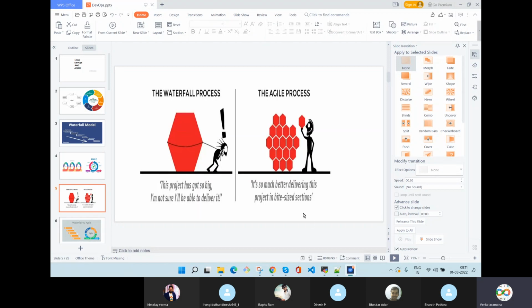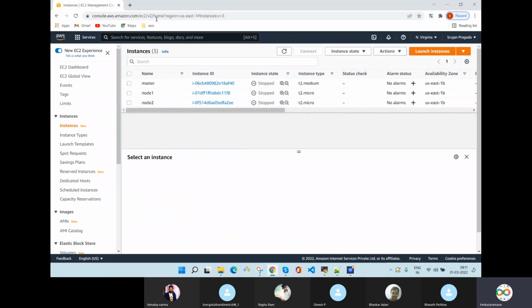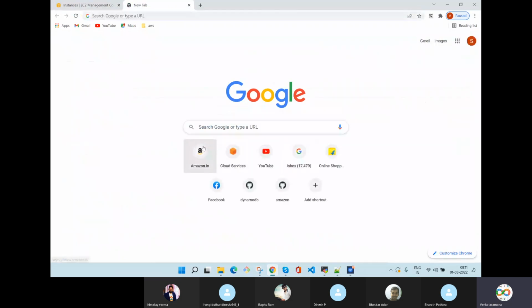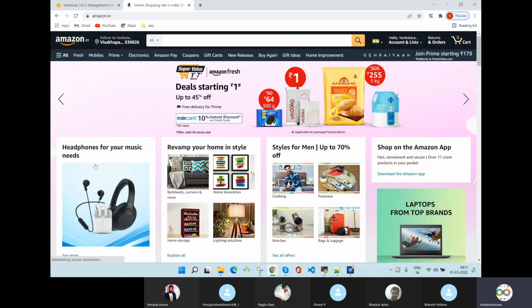This entire project we call a single module. Single module in the sense we will deliver the entire app at one time. For suppose you have Amazon, this is your application.